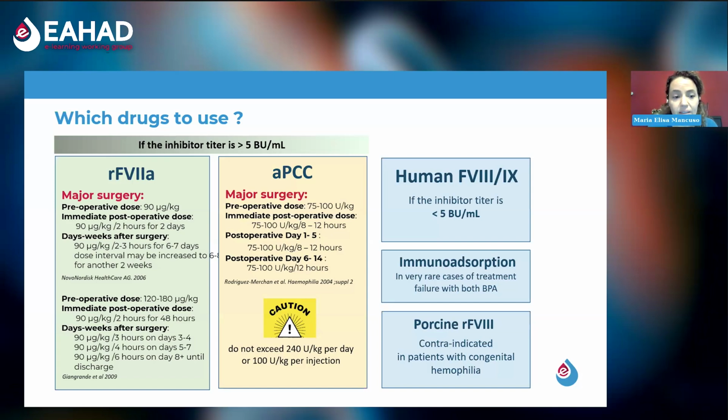And here you can see that in the postoperative period, we can de-escalate dosages and the infusion while we ensure wound healing if there is no bleeding complication. In the case of a patient with low persistent inhibitor titer, always below 5 Bethesda units, also upon re-exposure, we can use factor 8, factor 9 replacement therapy, because we can monitor, we can measure, and we can ensure the levels that we want, as we do in non-inhibitor patients.